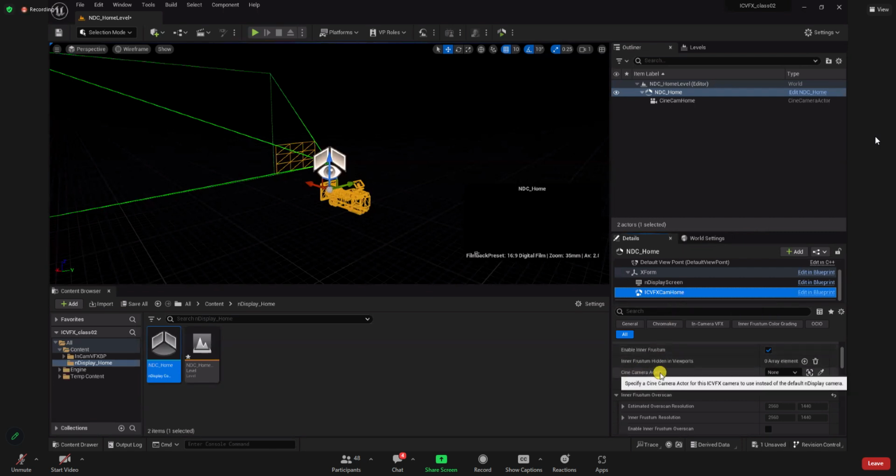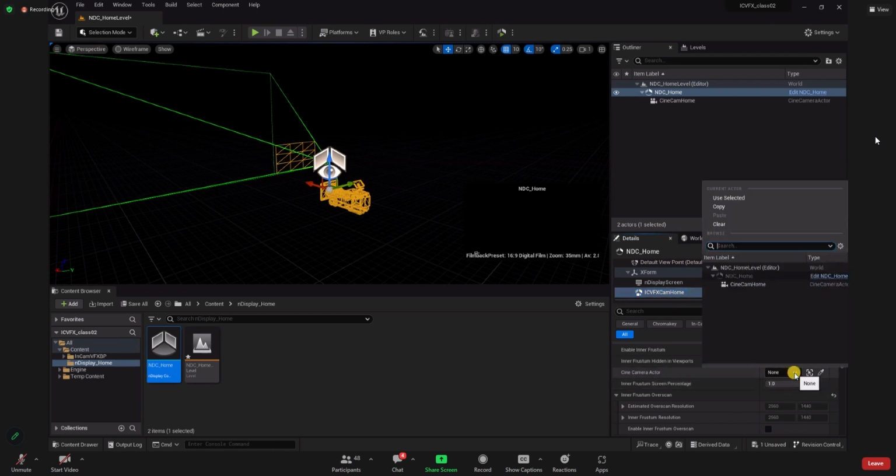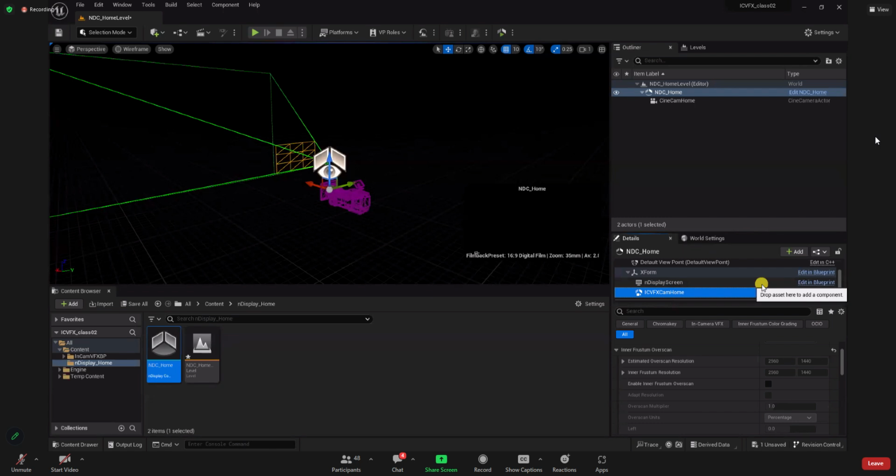So for Cinecam actor, we have none set, but we can use the drop down to find Cinecam home, the camera that we just added, and they're now connected. And now the in-display camera will use Cinecam home's information.